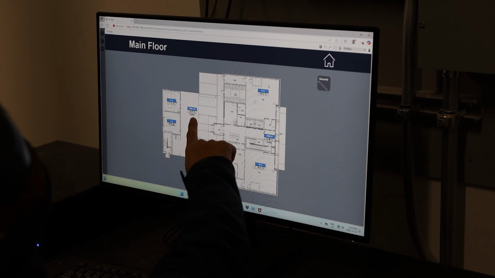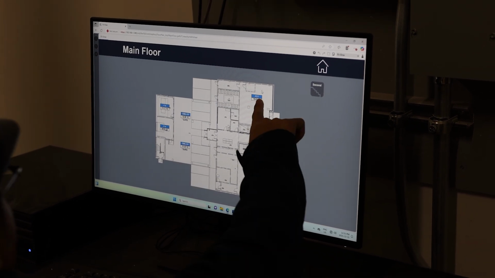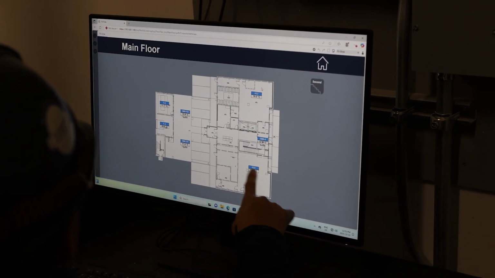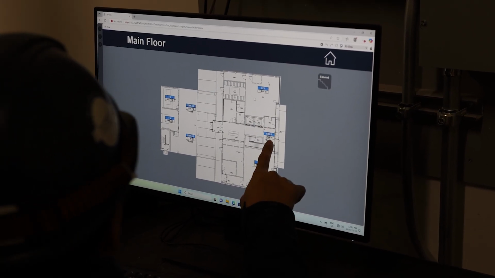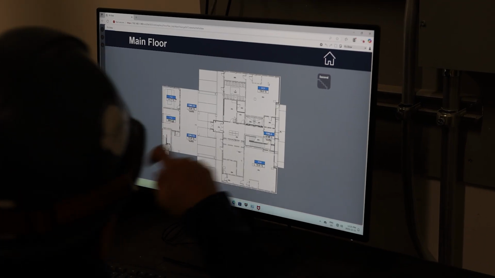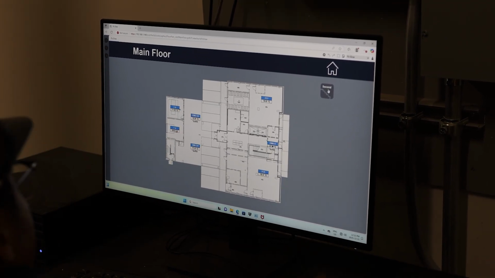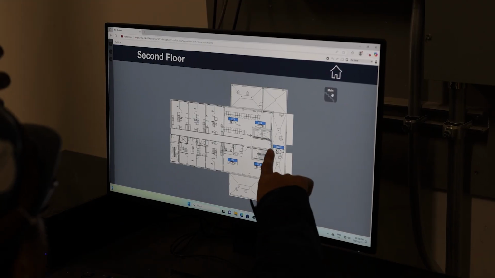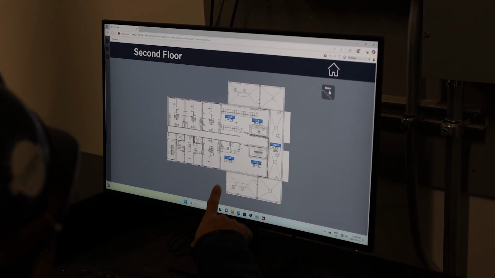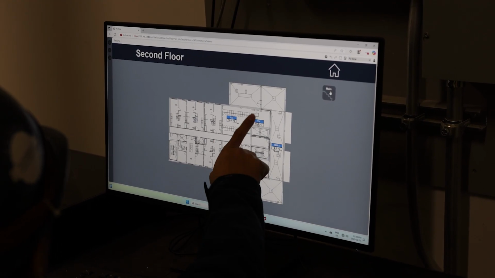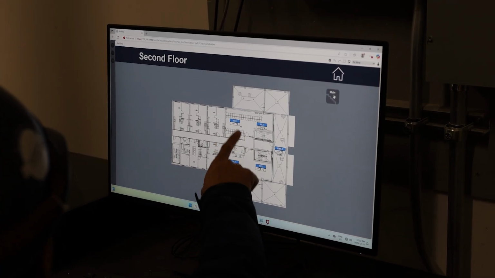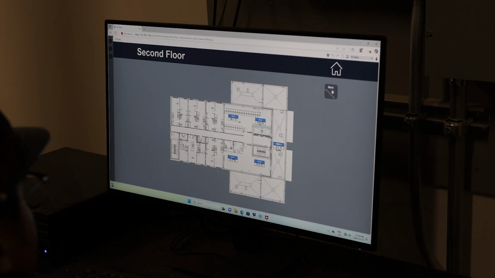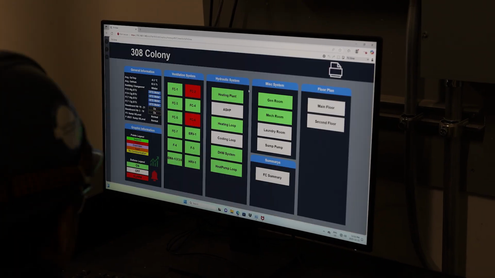That's the soffit area, soffit heating, and then we have fan coil unit 7, fan coil unit 6, and also EMA 6. If we click this button, it will bring us to the second floor. On the second floor, we have EMA 5 and fan coil units 1, 2, 3, 4. This is the laundry room, the dryer and the laundry. That's the floor plan.